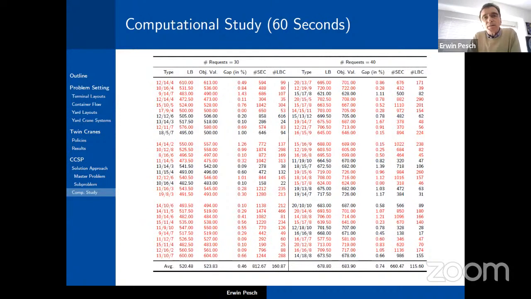Okay, this is a good question, and this question is not at all a surprise. Cmax has a couple of advantages, and we are from scheduling. We know that Cmax is a very nice criterion. This is one argument for Cmax, and of course you can use it. What we did, you can use it in a rolling horizon approach. So you shift your planning horizon each time by a little bit, and then you use Cmax.